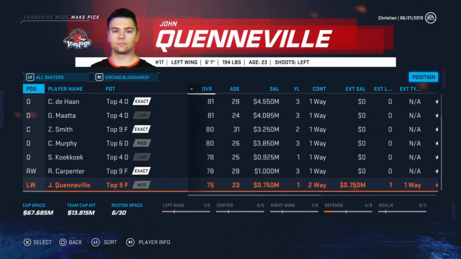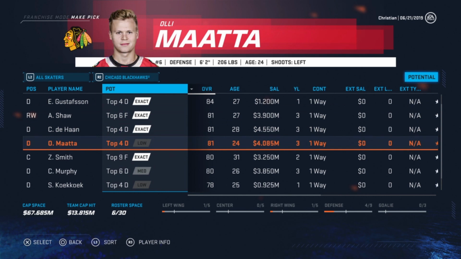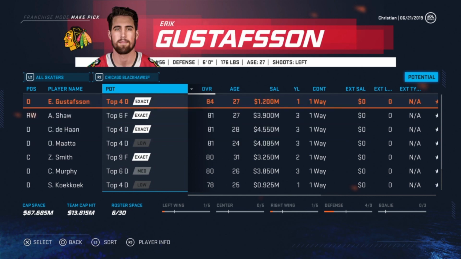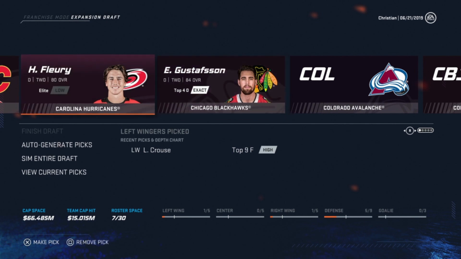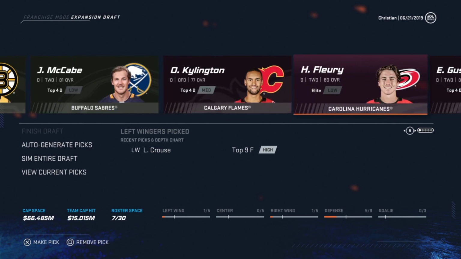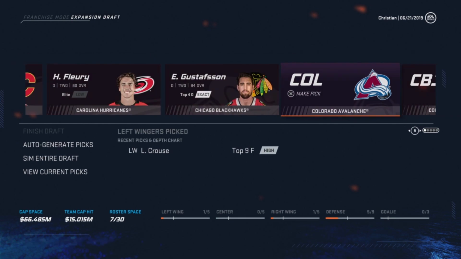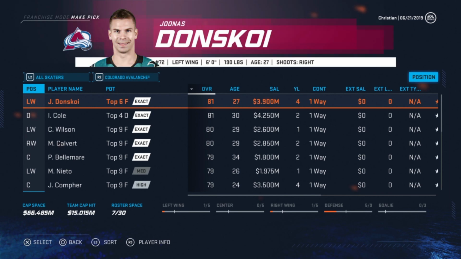Let's see if we have guys a bit younger, maybe have good potential as well. And honestly, I think that the best bet would be to go for Eric Gustafson. Picking him up, another good defenseman. So our defense is looking good. We have Gustafson, we have Fleury, Killington, and McCabe and Krug. So now we're going to be looking at forwards and potentially goaltender as well. So defense is looking pretty good.